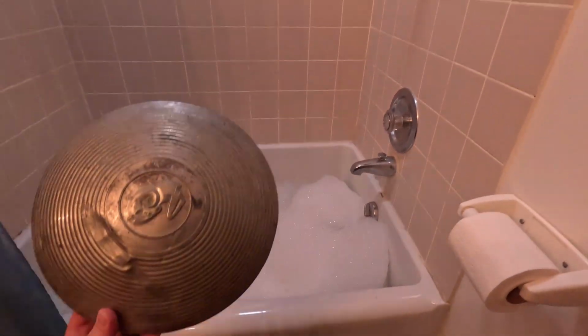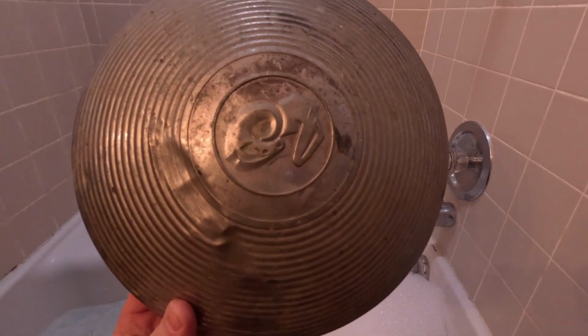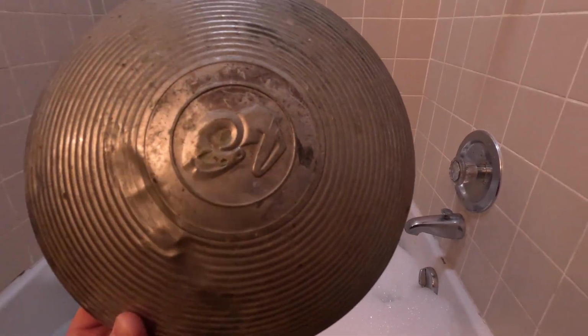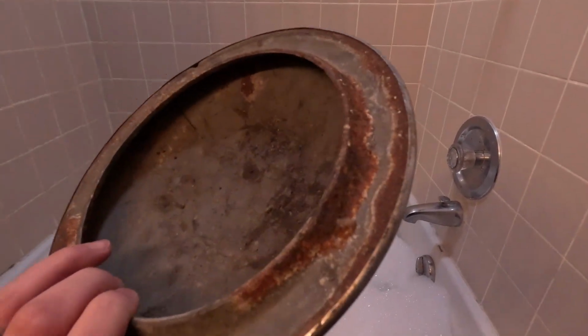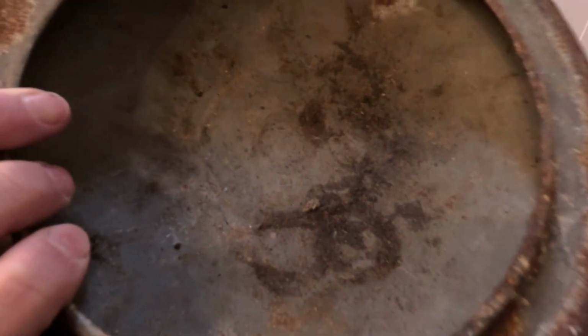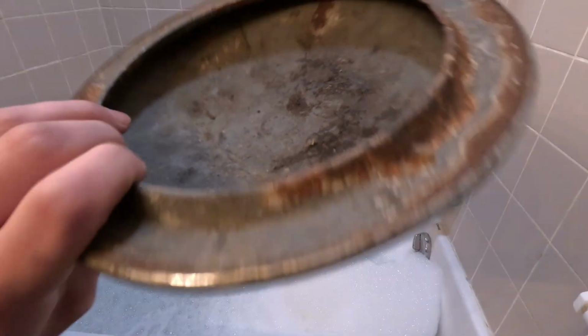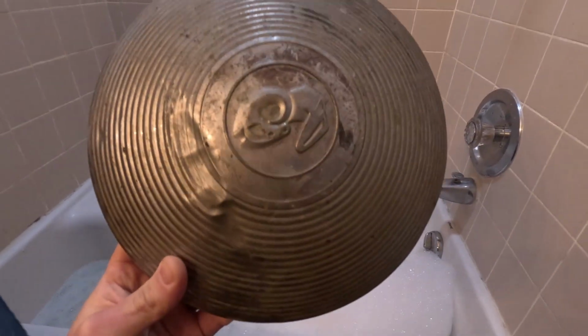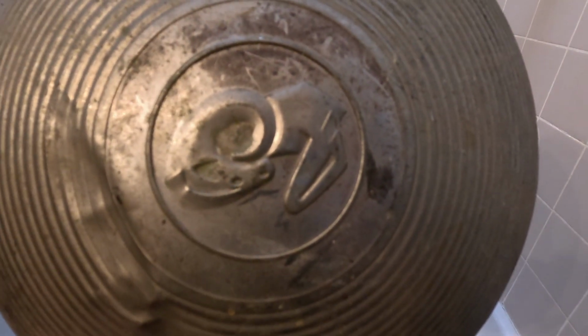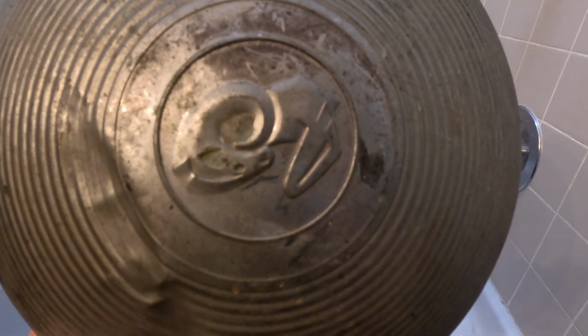All right, well, we got a really nice bubble bath here for our, whatever these are. Hubcaps? That's right, they're called hubcaps. I almost forgot what I'm working on. Take one look. As you can see, we really don't care about the inside here. I just want to get all of the gross stuff off there, knock down some of the corrosion. That I really don't care about, but the front, I do.